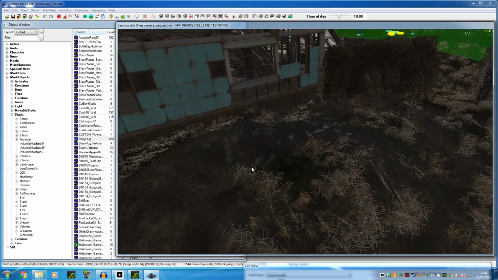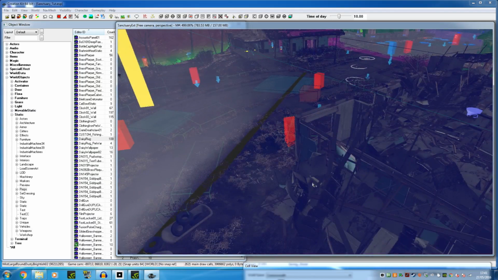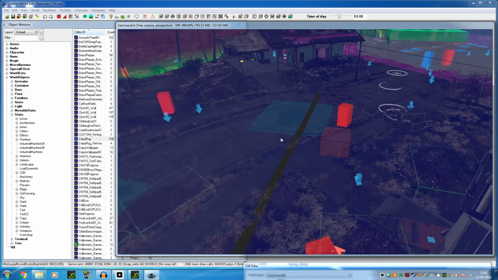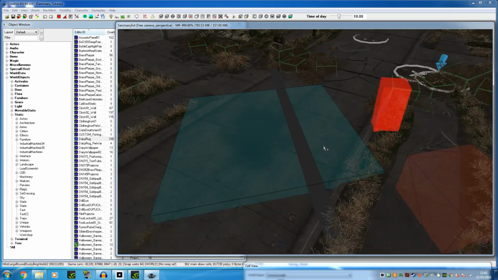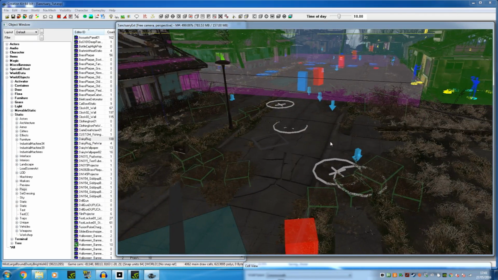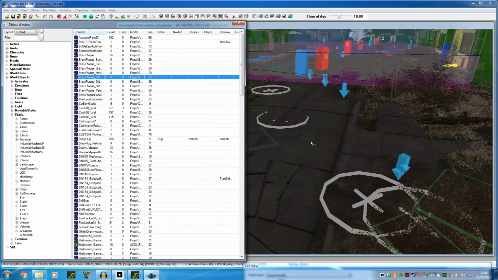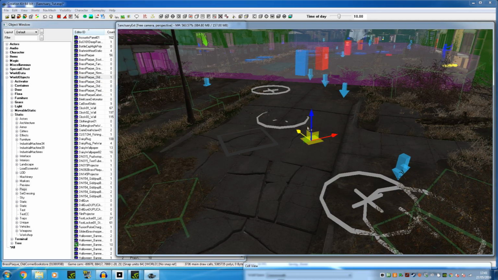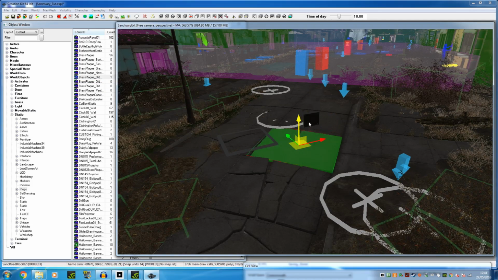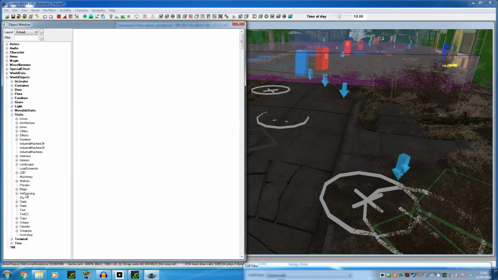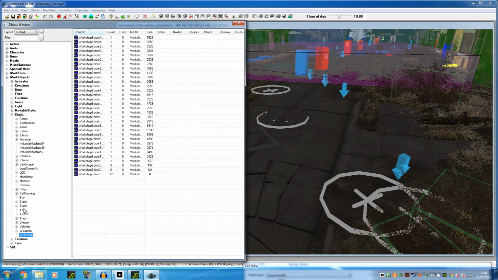So as I said, I learned all this just by messing around with it. So I apologize if I've done anything very wrong in the eyes of more professional modders, so to speak. But, you know, I'm still learning with it. I'm enjoying it so far, if I'm totally honest. And as I said, it's actually pretty simple when you start to get the gist of it. You just learn some basic keystrokes, etc., and you can actually start to make some pretty good stuff. And I actually really like it.